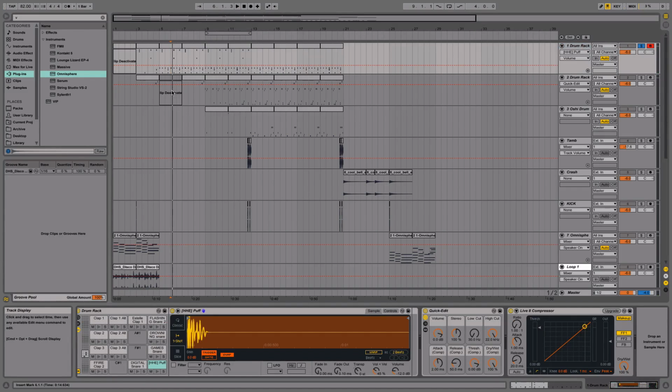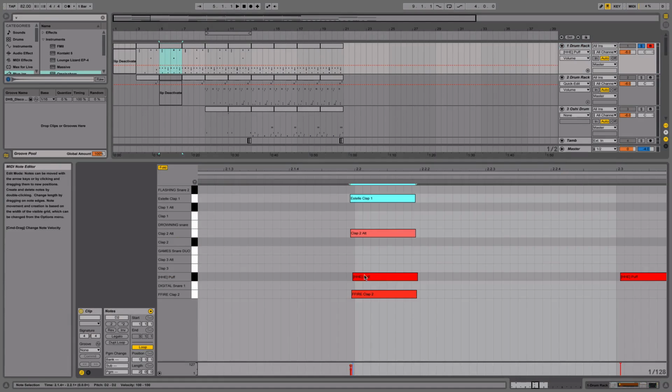And the kick kind of punches through a little bit stronger when you do that.